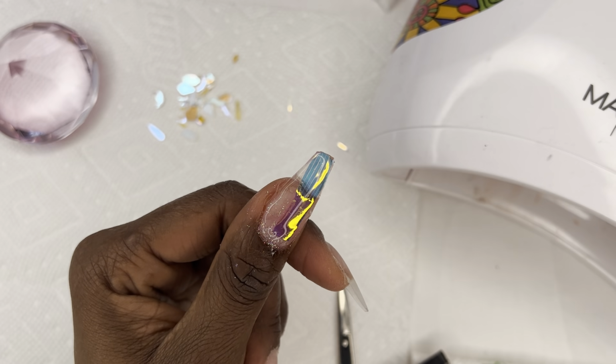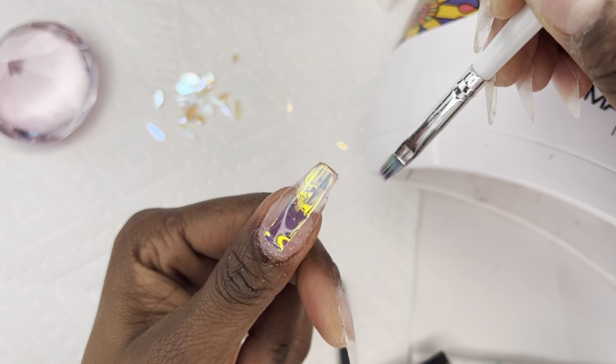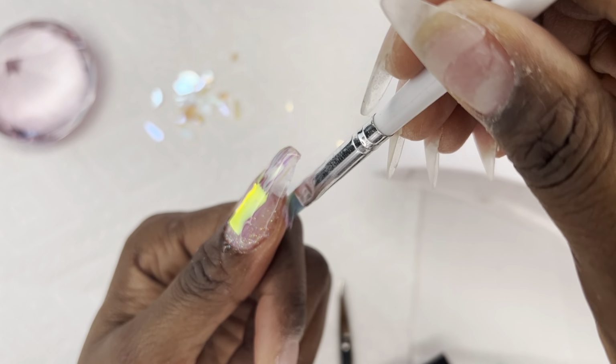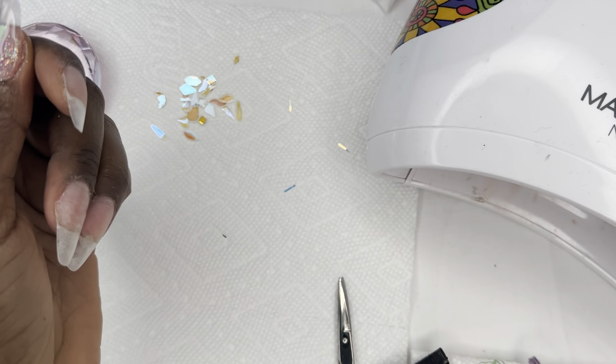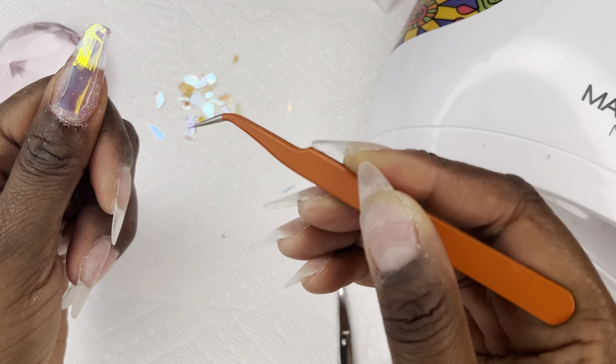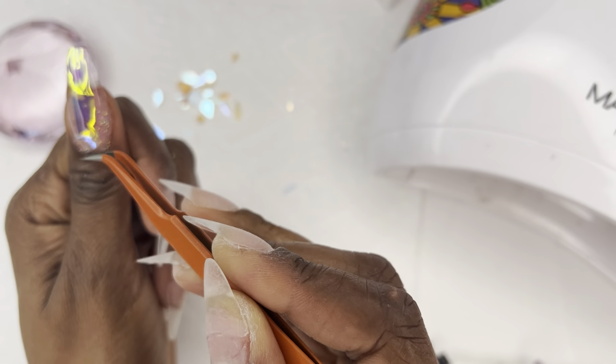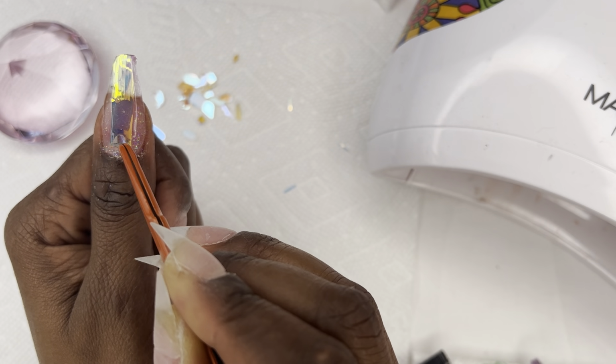Make sure you clean around, as I said, before you put it under the lamp, and apply whatever decorations you want to put on top. Because I have some plastic stones, like a mirror plastic stone that I purchased from AliExpress too. So I'm going to apply it right there. That's the heart shape.